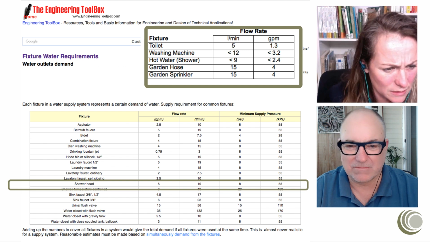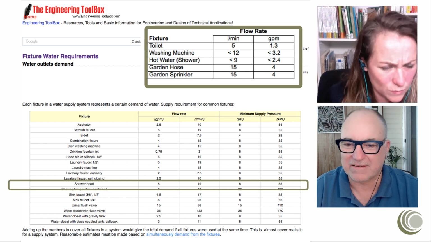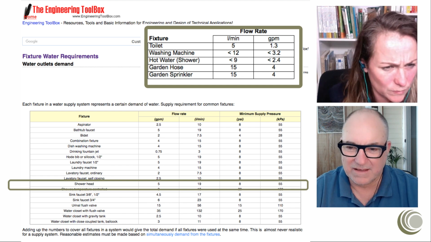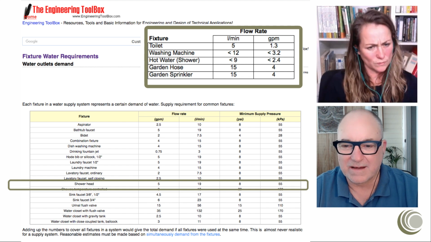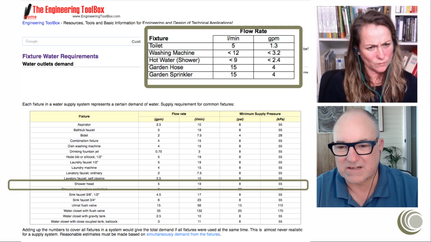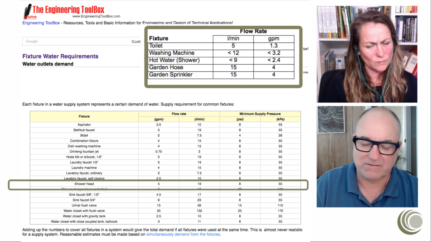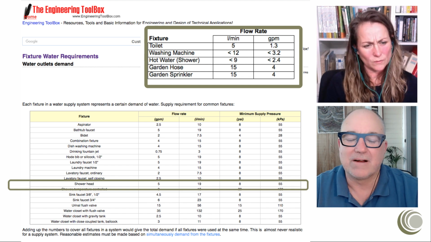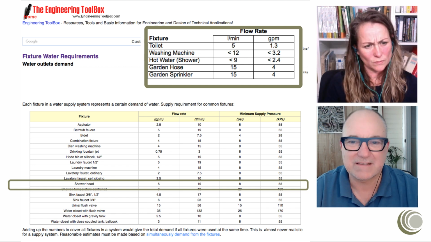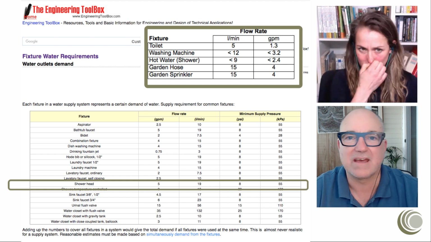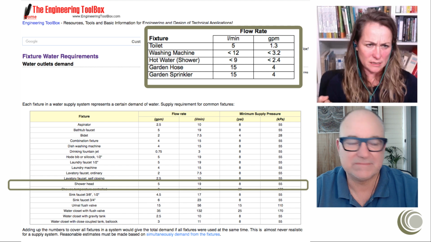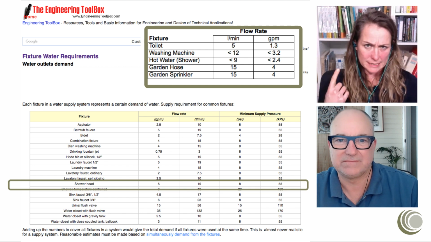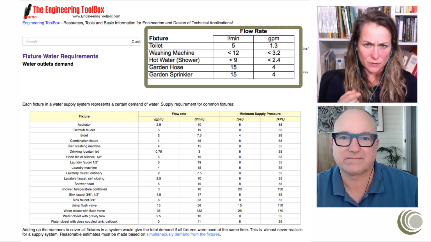Water efficiency in our country has driven down showers to less than 9 liters a minute, and the modern water efficient showers that you don't have to run around under to get wet are about 7 liters per minute. You can see there's a really big difference there. So that's the first point: you'll see quite large overestimates on these individual fixtures.